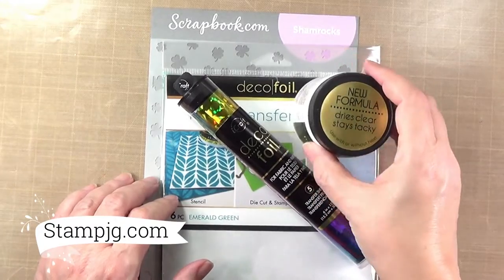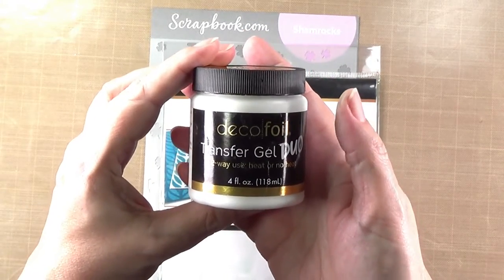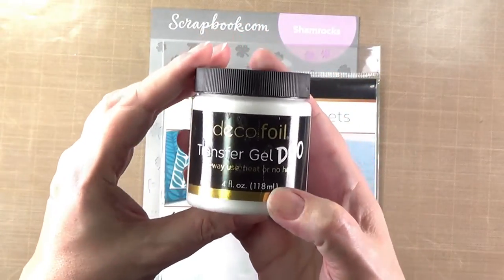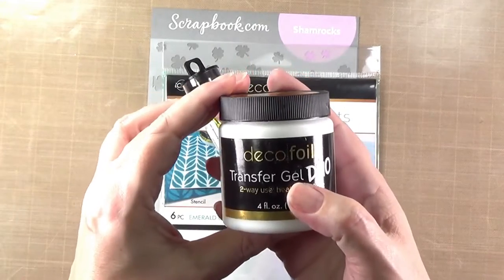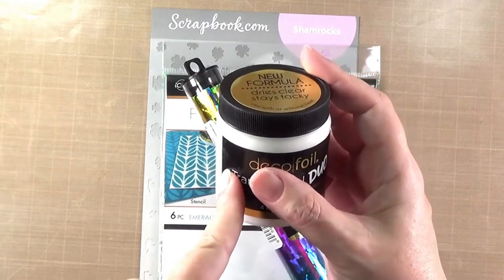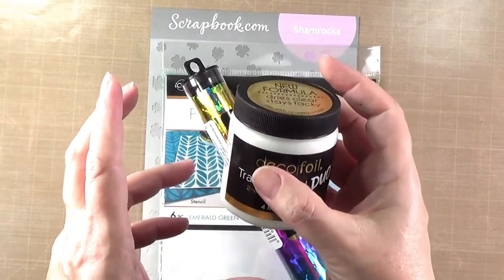Since I can't seem to get enough of foil, I'm going to use the DecoFoil by Thermoweb Transfer Gel Duo to create backgrounds with both foil and flock that are great for St. Patrick's Day or any occasion. I really have enjoyed working with this. It's very simple to use, and you'll see that the results are stunning.